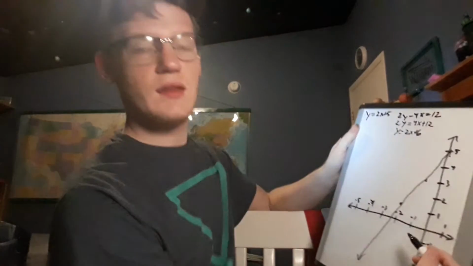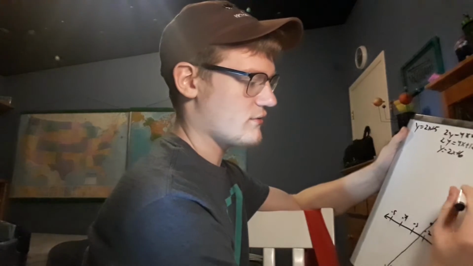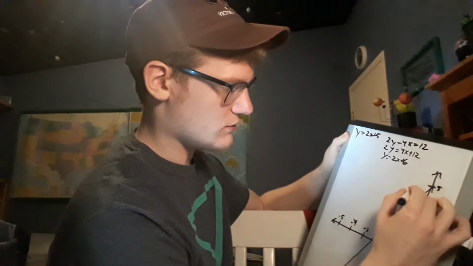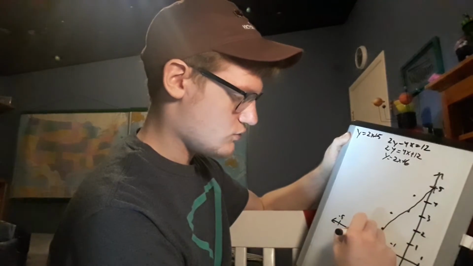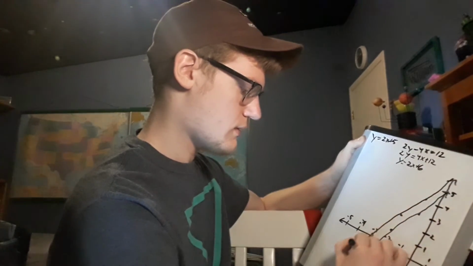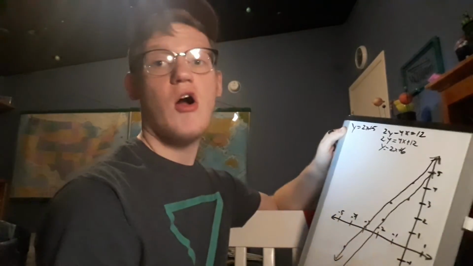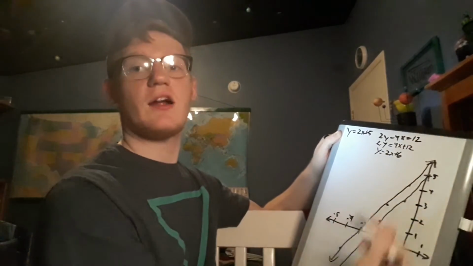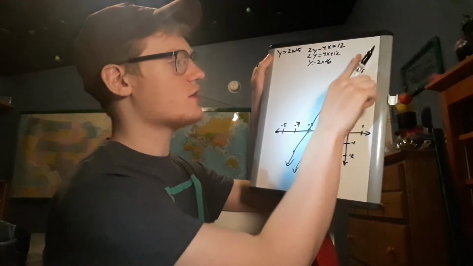And this equation is why there can never be a solution to both. Because if we start up here, we go down 2 for every one we go to the left: down 2, down 2, down 2. These lines are perfectly parallel. There are no points that are on both lines at the same time. Never will be, no matter how far you go out, because they're constantly one apart from each other.